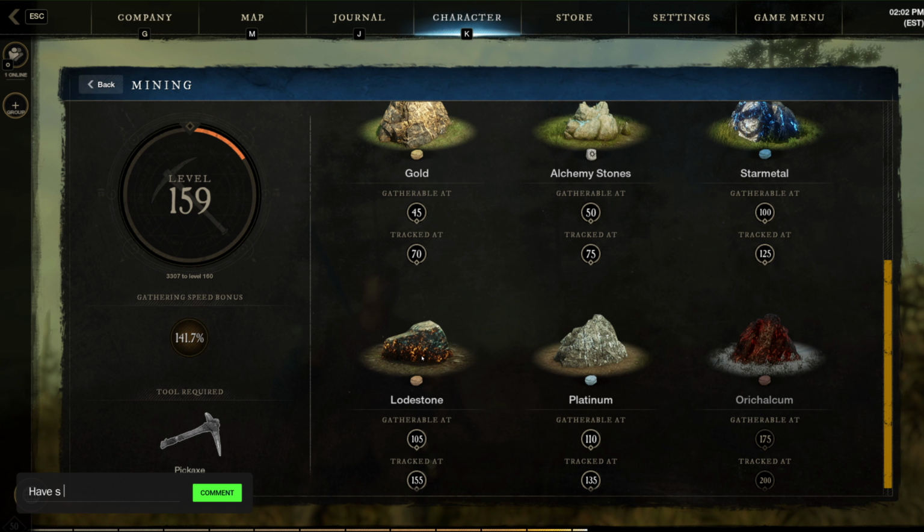So obviously, the first thing that you guys really want to do in order to improve your mining is you're going to have to start with iron, and then you can slowly progress to silver. And then you can go to gold, the stones, star metal, and then lodestone.